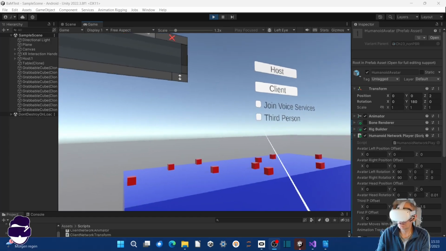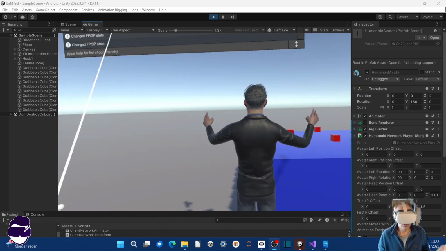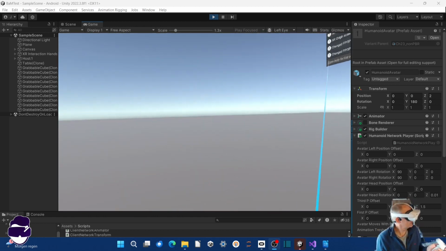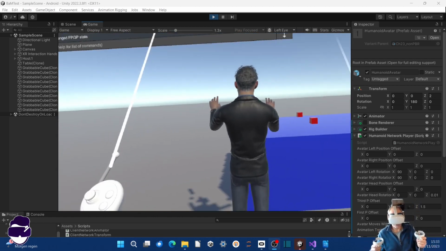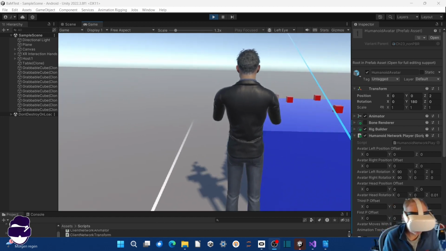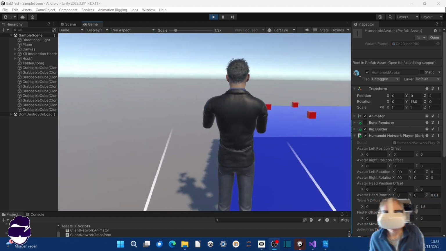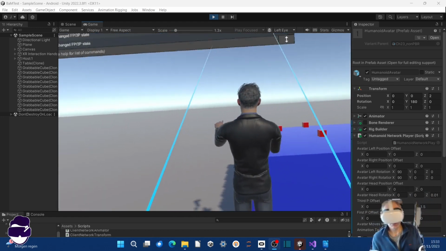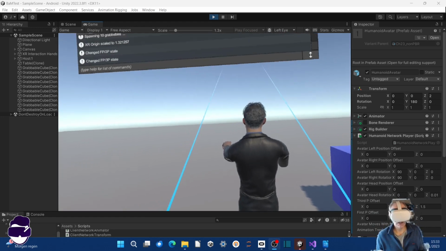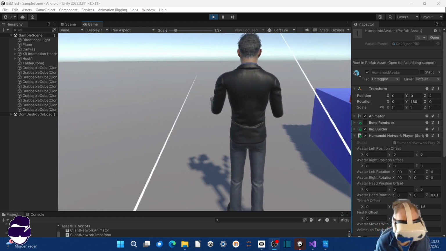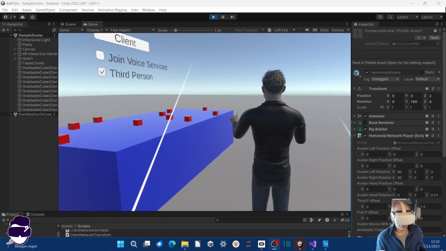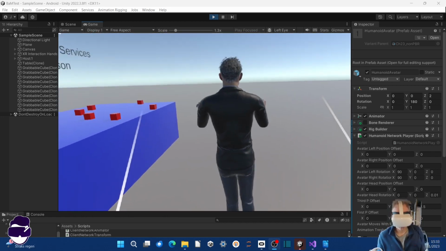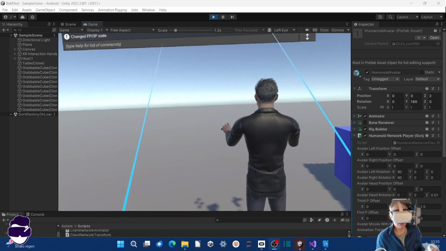We go to the host, and then we do third person mode. The avatar is still working, and you now see that my avatar is actually rotating its body if I move my head. What you also see is if I move forward and backwards now, or if I do a little bit to the left or to the right, or I will take a step, the avatar is now following the headset in the real world as well, but I could still move my controller and walk forward and walk backwards and combine the two. So the avatar will now exactly track me in the real world as well as in the virtual world, using either the controllers or moving the headset around.